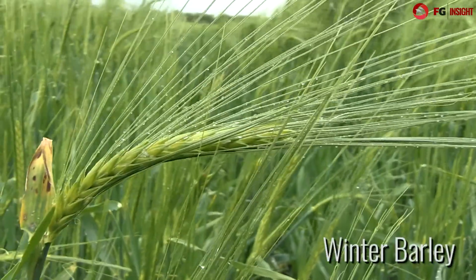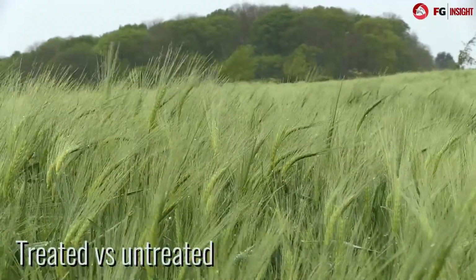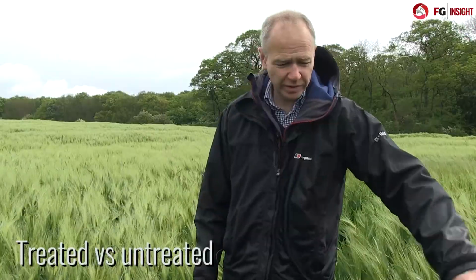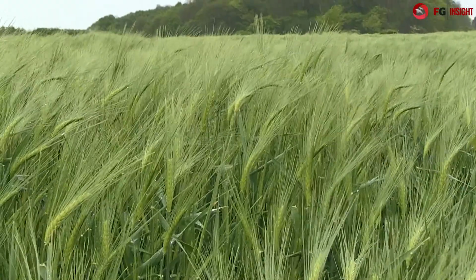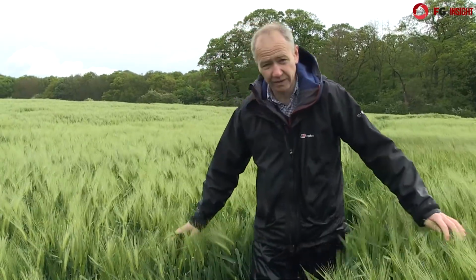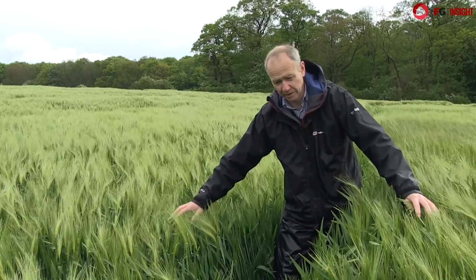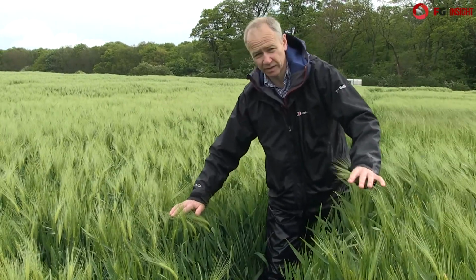So we're now looking at the winter barley crop. This is a final decision time for winter barley as we get to awn and early ear emergence. The plots here, we have some hybrid barleys untreated here, so they've had no PGR or fungicide, whereas to my right this crop has had a full fungicide and PGR program. The first thing you can see is a big difference in height. There's a good 6 or 8 inches difference in height.